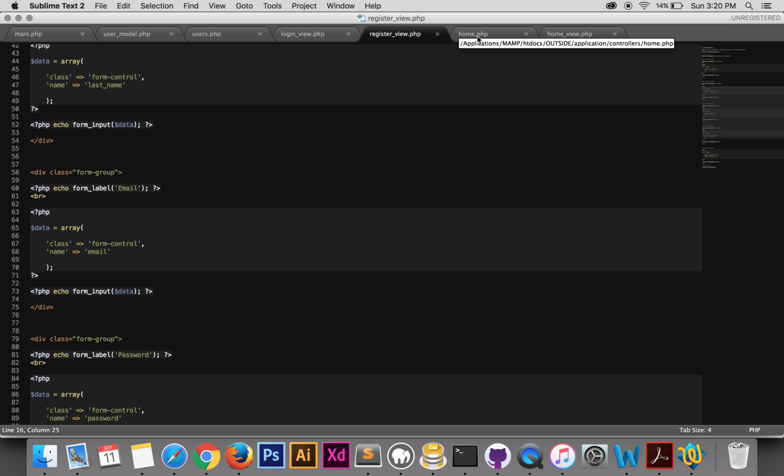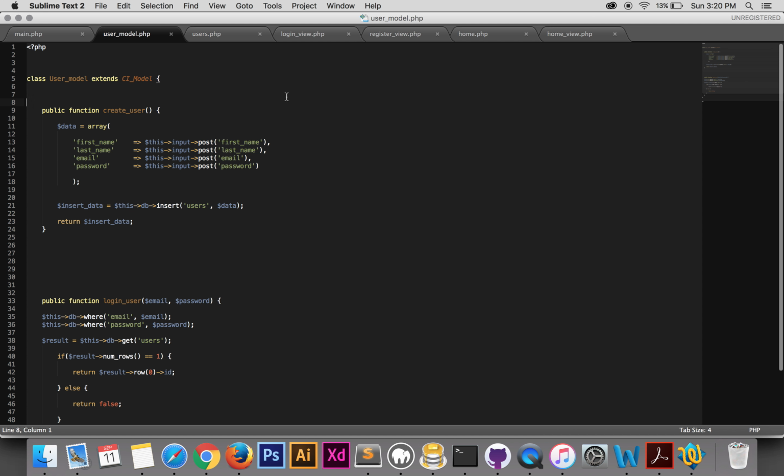And going to the next one, we have our user's model. This is where we create a user and also log in the user. There will be more in here as the application gets further into development. Once I get that main account page created, I would like to allow it to update a user and delete an account. So we'll go ahead and get that done as well, but just when it becomes necessary for the application.